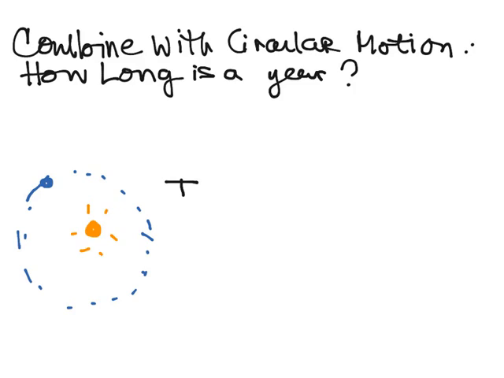is our period. Okay, we know that our period, that's a year, and that's equal to 2 pi r divided by v. Basically what I did is I took v equals 2 pi r over t, which you saw in the last video, and I cross-multiplied. Okay, I also have the force between the Earth and the Sun.